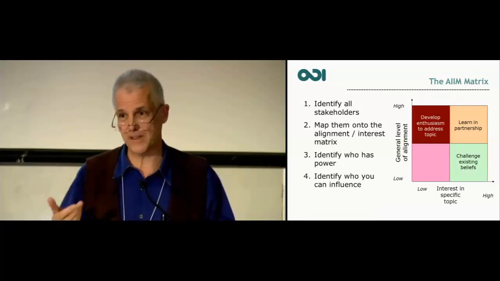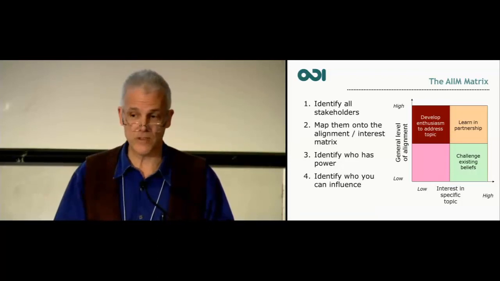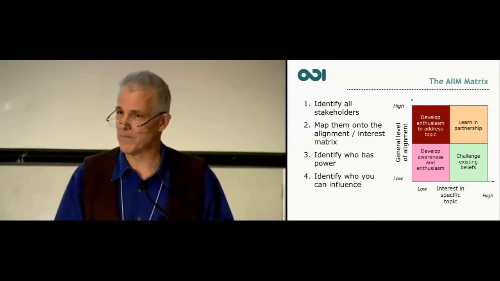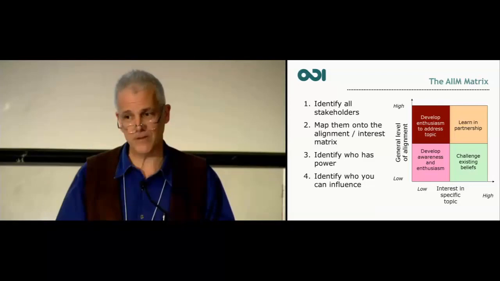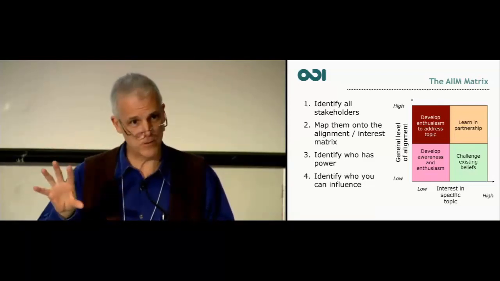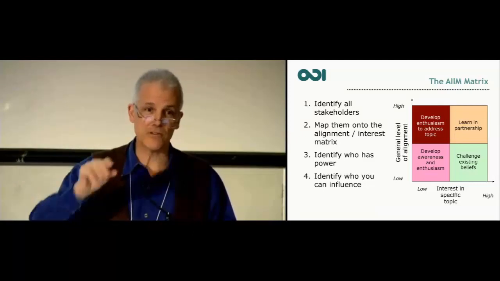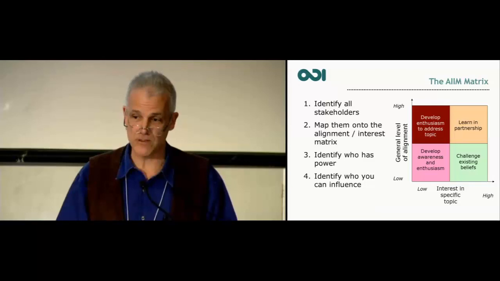Well, if you can co-opt them, if you can get them interested, then they can help you to achieve what you want to achieve. And there are people who maybe disagree with you and aren't terribly interested, and frankly, you can probably forget about them. So that's the first dimension, and you can already start to identify people and how to work with them. And obviously, you want to get the people who disagree with you to agree with you, and you want to get the people who aren't interested to be interested.